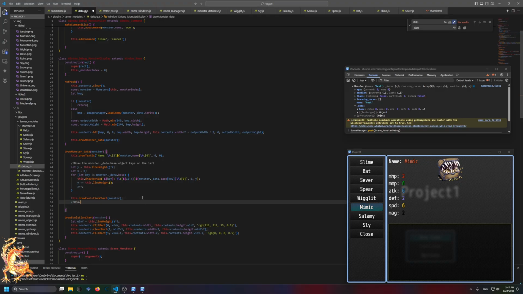Okay. Draw the description in monster.data.description. Adding /n every, let's see, how many do you think we can make here?